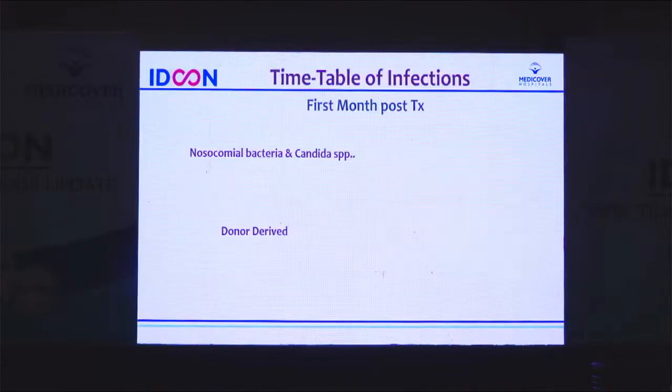And a little bit into infections. The infections fall into a certain timetable. It's not like, today I got some infection. There are some timetables where you have a certain risk of infection, especially the first month post-transplant, when the immunosuppression is heavy and you have been in a hospital for 8 to 10 days. There is a high chance of getting a nosocomial infection and Candida infection because you were in OT, you were heavily immunosuppressed, ACs were there. Any infections can come, and always don't forget donor-derived infection. It's quite rare when you have a live donor, but when you are in a high volume center where you do cadaver transplants like CMC or NIMS, there is a high chance of getting an HIV or HCV donor. You need to always check within 14 days. You may get that kidney and transplant it, and the recipient may get HIV or HCV infection, or malaria also may be hiding inside the kidney, which comes into the recipient. So donor-derived infections are very important in the first month post-transplant.